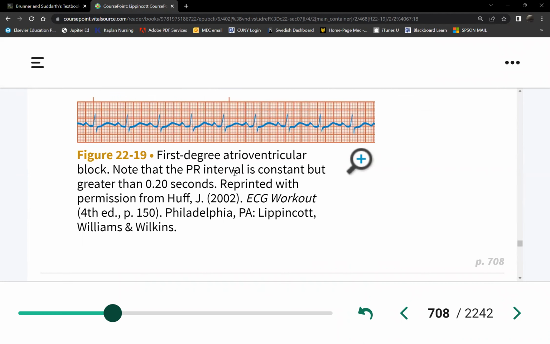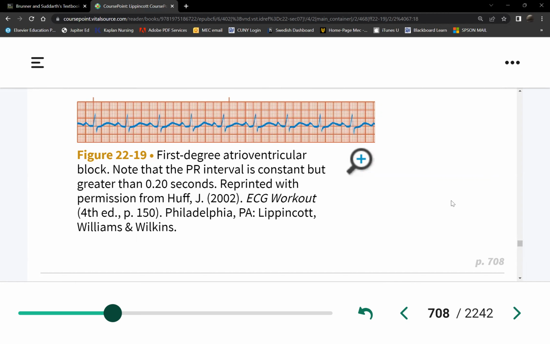Are patients with first degree block symptomatic? Very rarely, because all it does is slightly drop your heart rate. Heart rate will be in the high 50s, usually, in first degree AV block. Because they are not symptomatic, no treatment. So for arrhythmias like that, what's the only thing left for us to do besides monitor? Identify the problem.